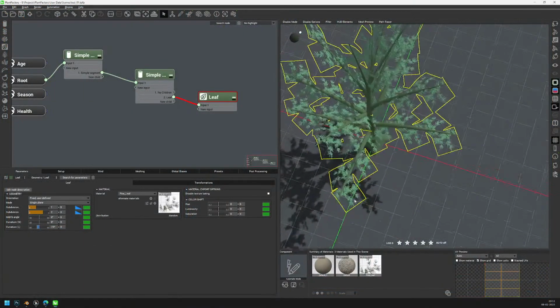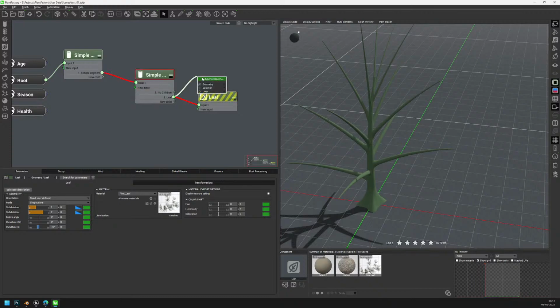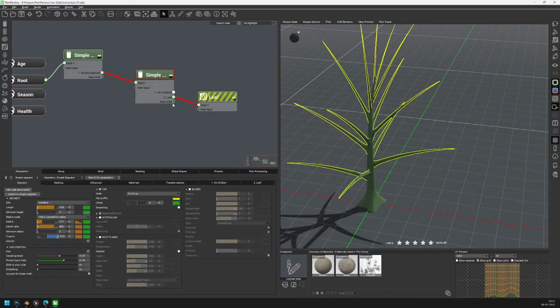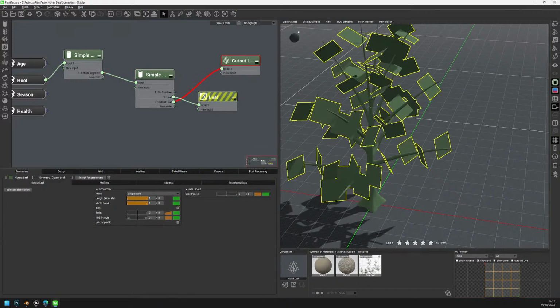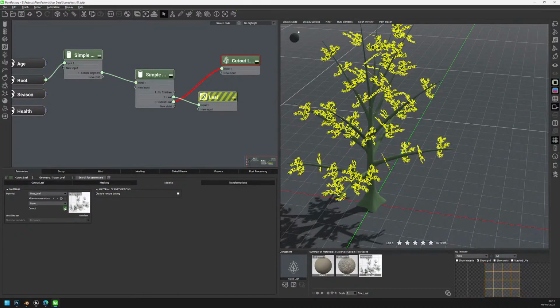So here we have this, and we can disable it, and we can add, not this one, simple, and we add a new child, maybe symmetry cutout leaf. Good. Now we drag and drop this material on this, and then we go to transform custom.